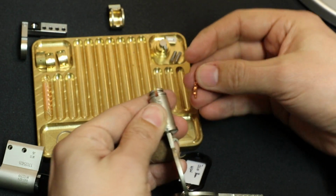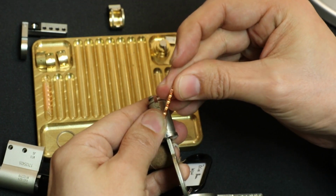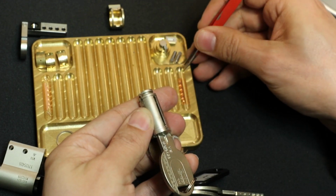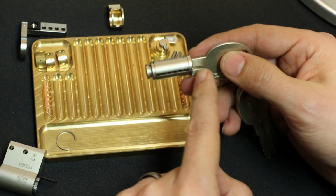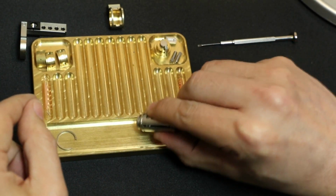All right, the other side, there we go. Again, it's just a straight, flat sidebar. And we got two springs on this side. There we go, tiny little ones. The key is retaining the bottom pins. I haven't actually ever removed them before, so we'll see what that's like.